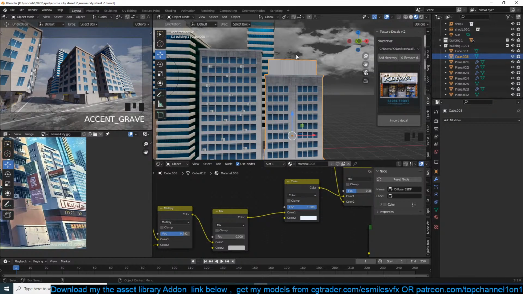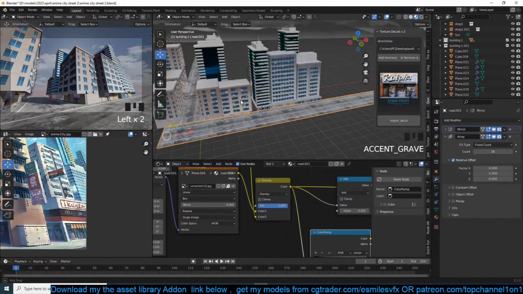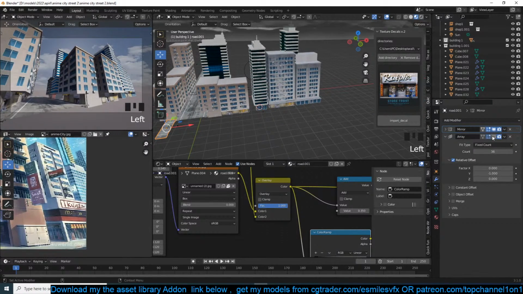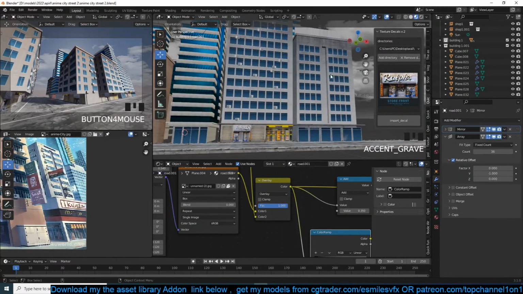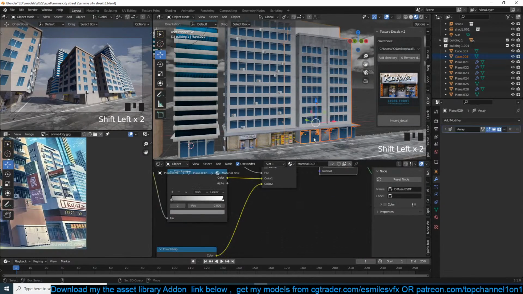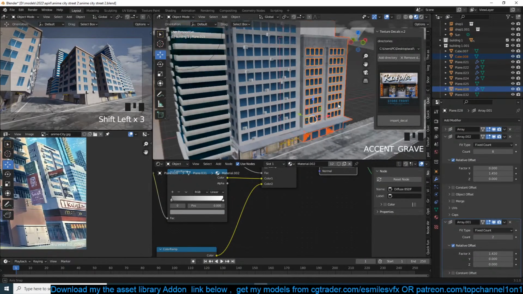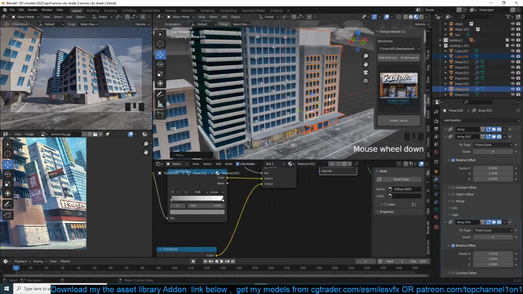How are you extending the road? Is there a text back to the tile? No, I'm just using an array. So it's just one image. One plane like that, and then an array. I think this should be, I don't know, maybe like that.